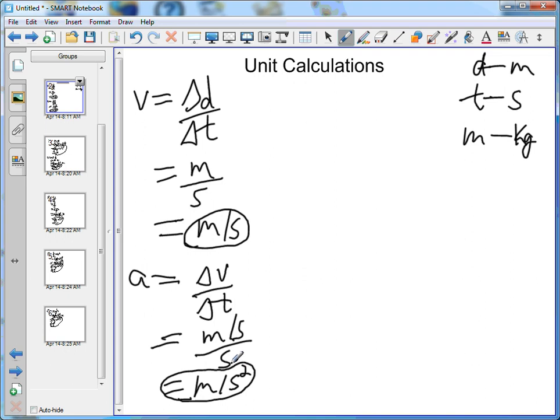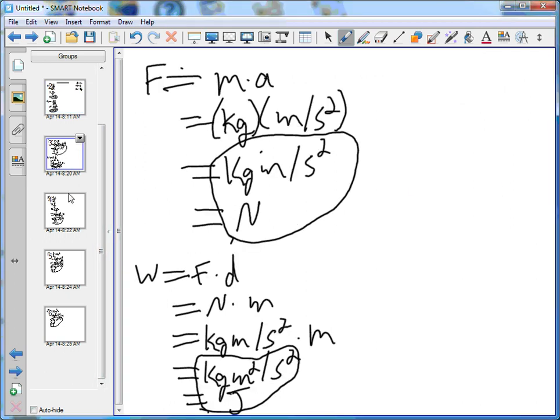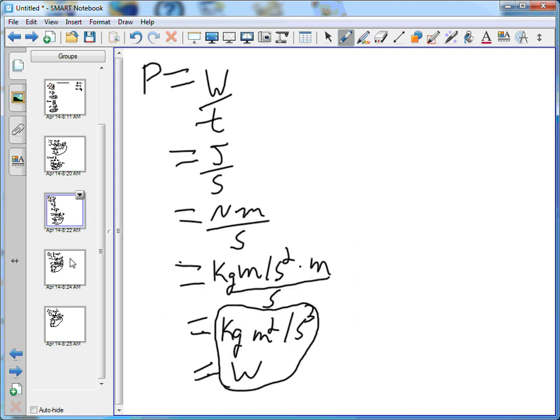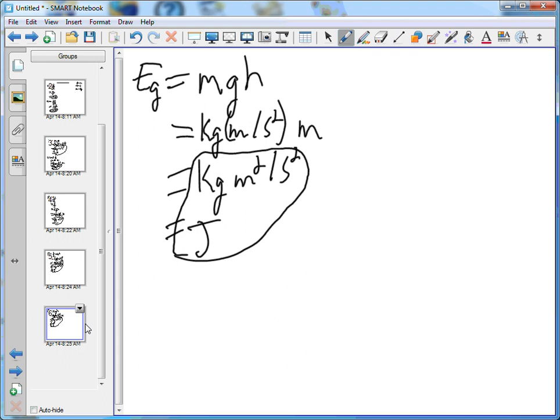So just keep those things in mind, and it's a good idea to work through these and to know these off by heart. You should know that a Newton is a kilogram meter per second squared, that a watt is a kilogram meter squared per second cubed, a joule is a kilogram meter squared per second squared, or a Newton meter. All those things you should know off by heart. It just makes calculations on an exam much easier if you know what the units end up as, because it can help point out a mistake in the question if you made one somewhere.